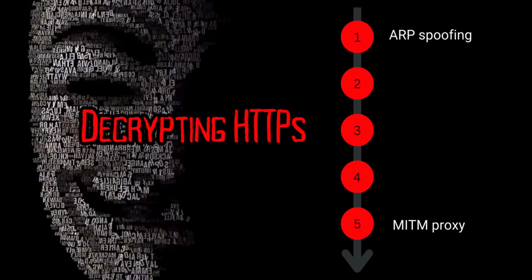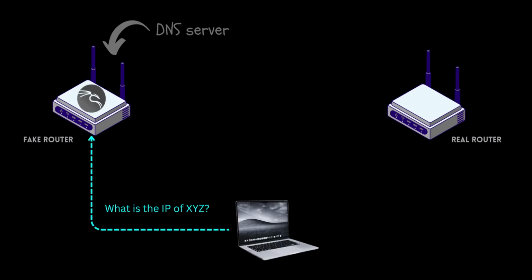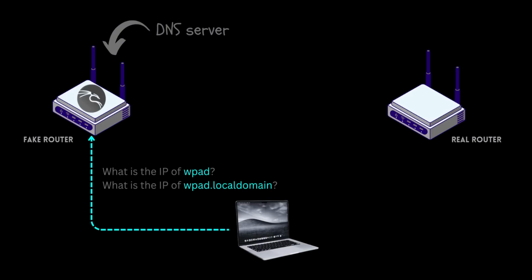In summary, we already have a strategy for the two items on our attack chain, which are the ARP spoofing and the actual MITM proxy attack. In this module, we will go further ahead on the attack chain, which is to spoof the DNS response for the WPAD host. With the help of ARP spoofing, we were able to trick the client that we are the router. In most cases, routers on a local network serve as the DNS server as well. So that means any DNS queries from the victim will go to us. The DNS query we are expecting from the client is the one for the WPAD host.